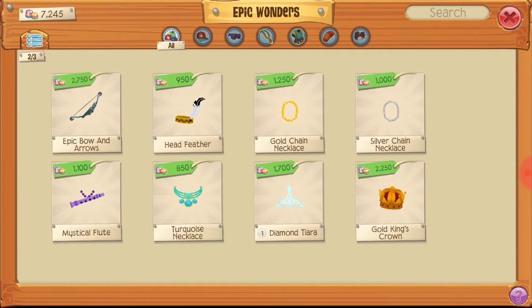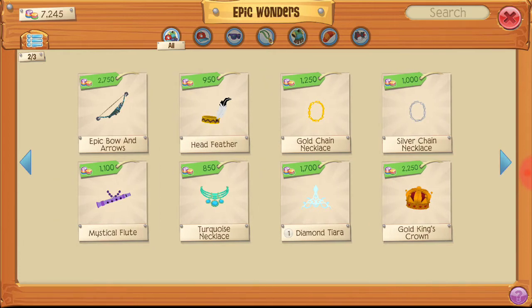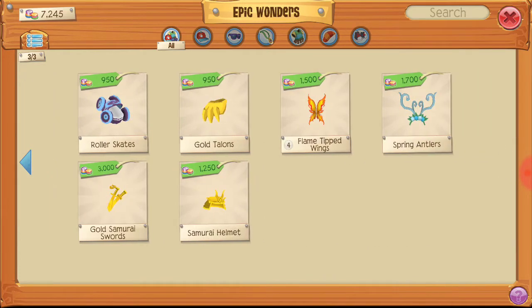Turquoise Necklace, Gold Chain Necklace, Diamond Tiara, Gold King's Crown, Silver Chain Necklace, Roller Skates, Gold Samurai Swords, Samurai Helmet, Gold Talons, Flame-Tipped Wings, and Spring Antlers.